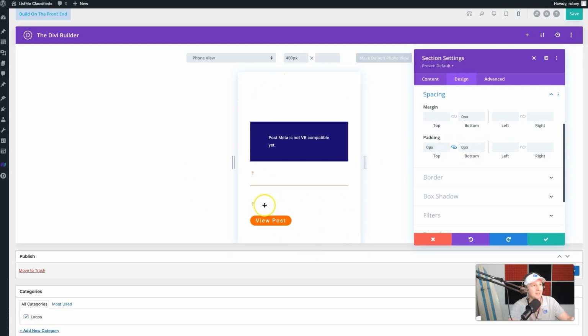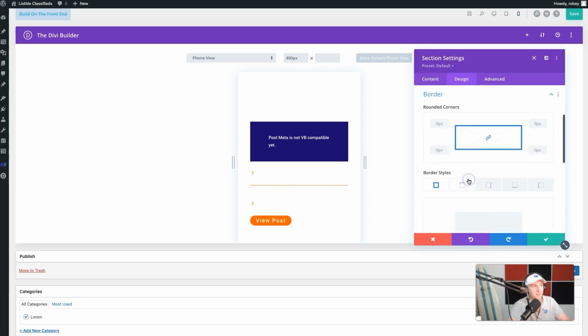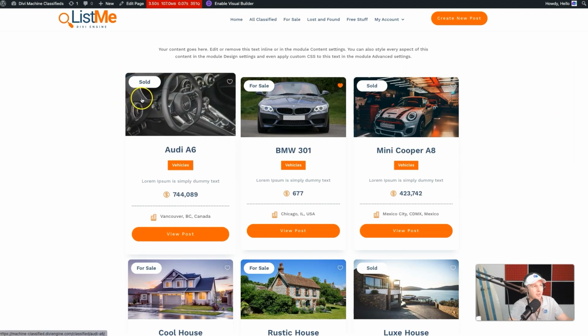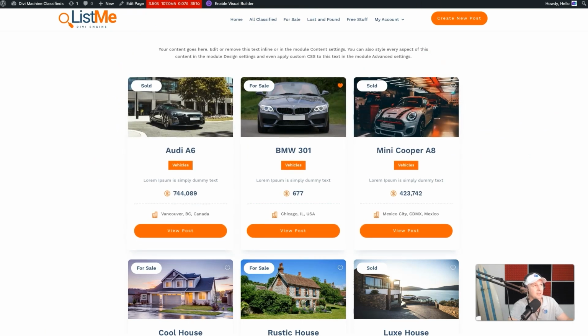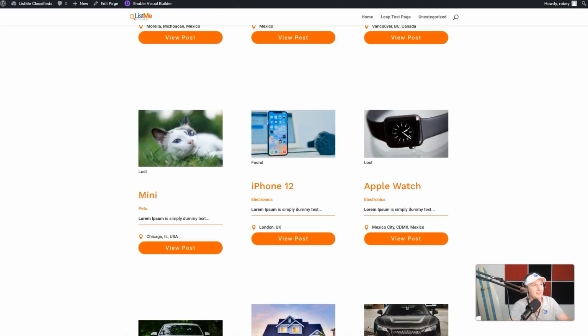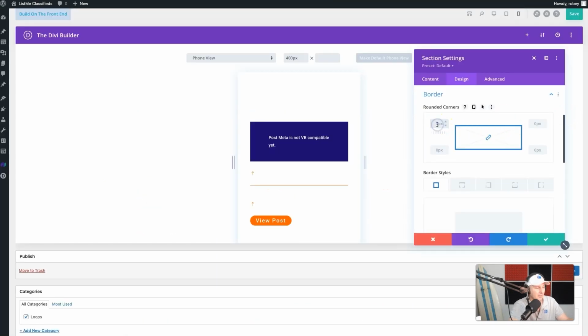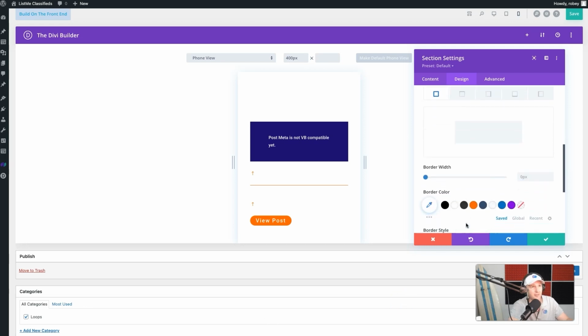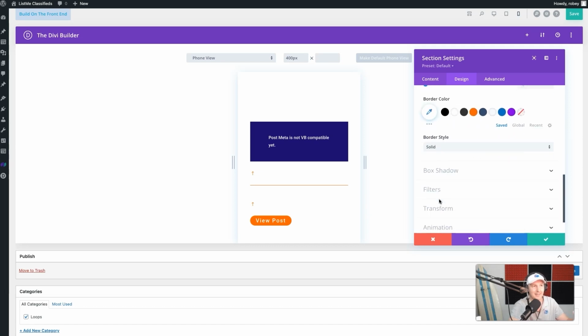So now we see things coming together a little bit more. And then we're going to move on to the border. Now we've got this nice rounded border here that I think looks pretty good and suits the aesthetic of our site. So let's get back here, and let's go with 50 pixels. And that's maybe a little bit too round for what we're doing here. So I'm going to go with something much more subtle and go with 10. And that gives us a nice even curve around there. Now for the other border settings, we don't need to worry about the border width or the color or anything, because we're not going to be adding anything there.